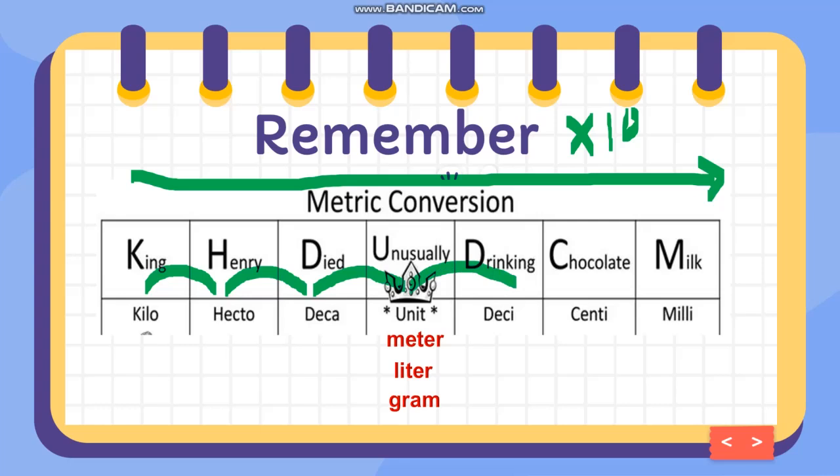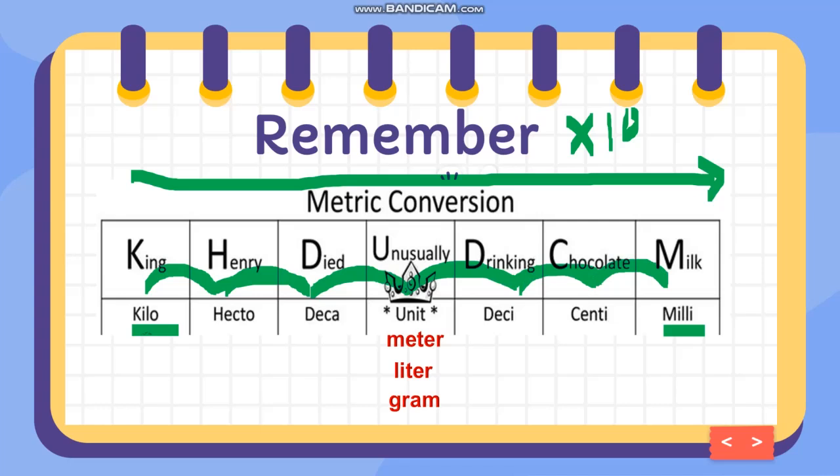The same thing from the unit to decimeter, multiplied by 10. And decimeter to centimeter, multiplied by 10. Centimeter to millimeter, that is also multiplied by 10. So if you're going to convert from kilometer to millimeter, that is how many movements? That is tens, 100, 1,000, 10,000, 100,000, million. So it means you need to multiply by 1 million.